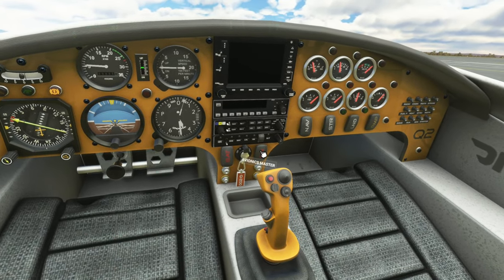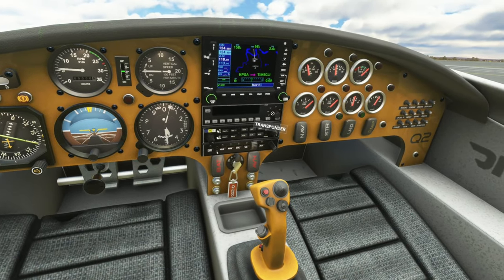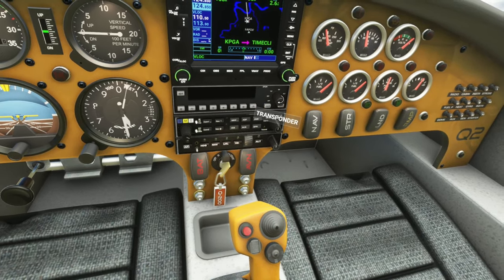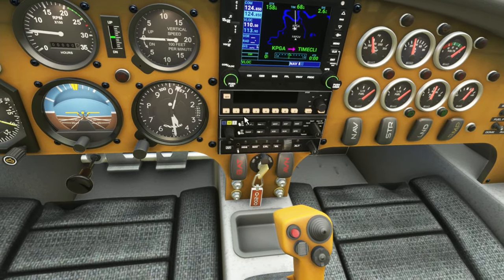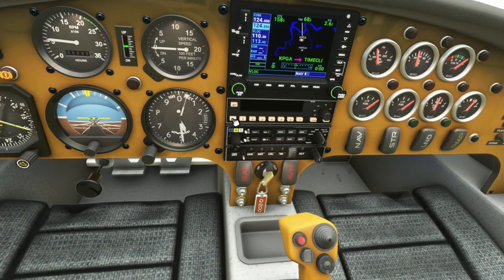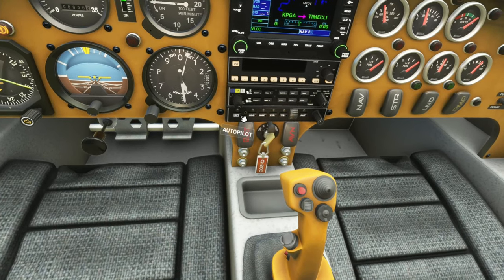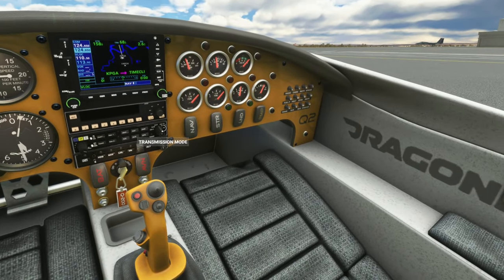Okay, we are on. Avionics master switch on. Transponder, we'll set you to... Can we set you to standby? We can. Just got nothing. One, two, zero, zero. Yeah, I got nothing. This appears to be an autopilot down here, too. This thing's got autopilot. I'm a little surprised. I'm really a little surprised.